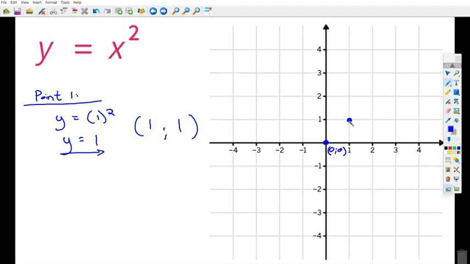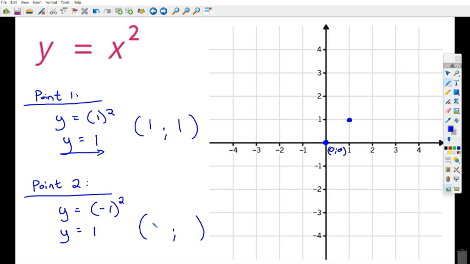Then for my second point, this is going to be the easiest point to choose, because I'm just going to choose the reflection, the opposite of 1, which is -1. We call it the reflection. So for my point 2, we're just going to choose the reflection of what I chose for the first one, so I don't even have to do any thinking. I chose 1 for x, so I'm just going to choose negative 1. And what is -1 squared? It's just 1.